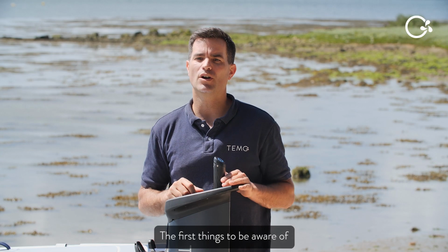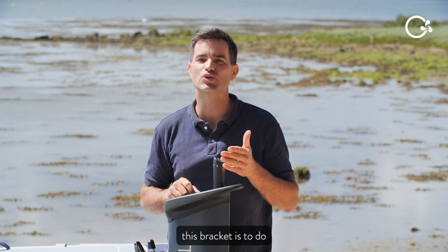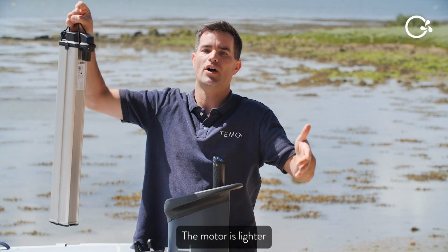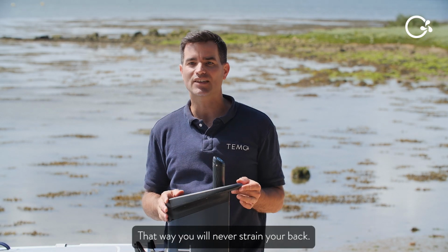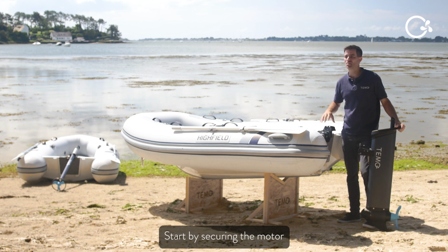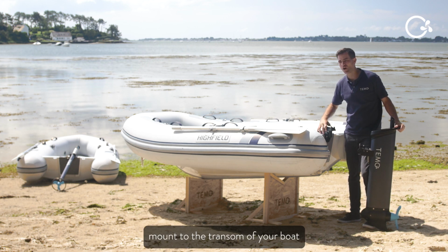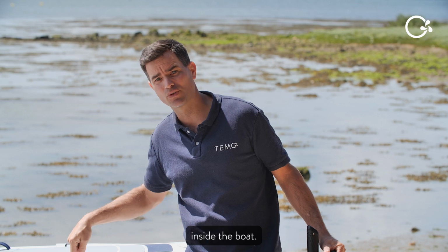The first thing to be aware of when installing the TEMO 1000 on this bracket is to do so without the battery. The motor is lighter without the battery, so it's easier to handle. That way, you will never strain your back. Start by securing the motor mount to the transom of your boat using the clamp screw. It can also rotate completely on itself for safe installation inside the boat.